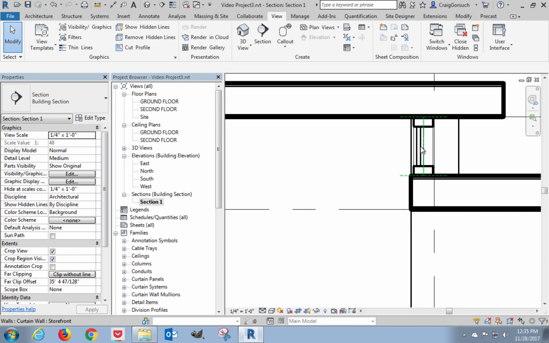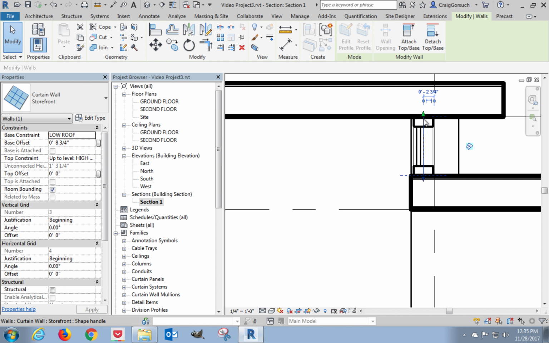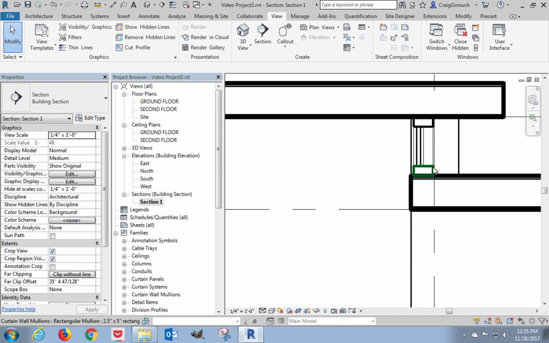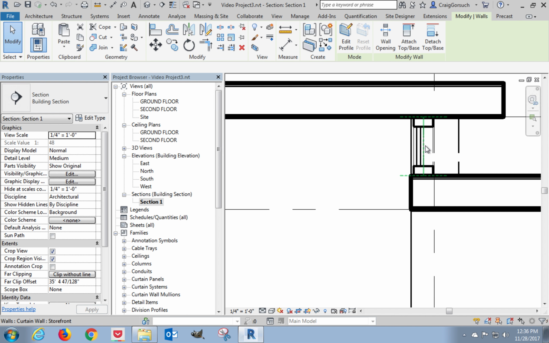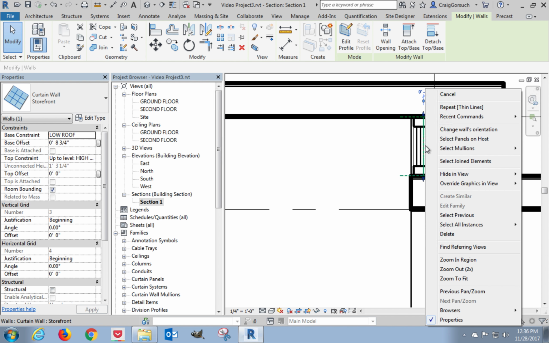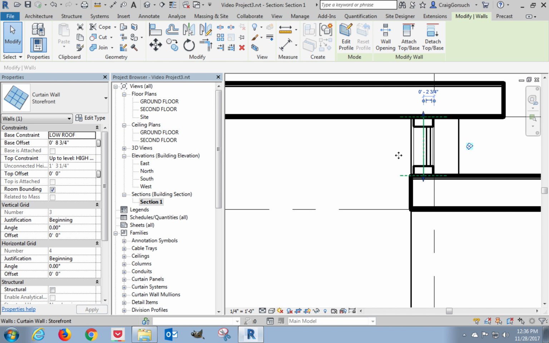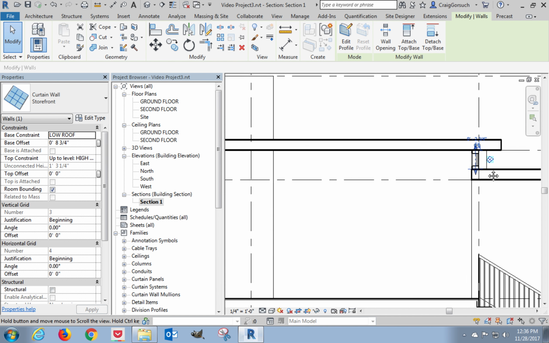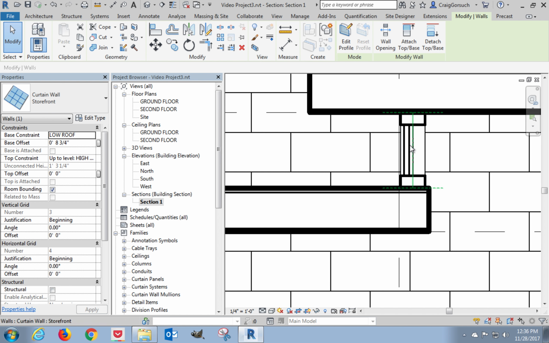Now this particular piece of storefront is oriented in the wrong direction. You want the glazing closer to the outside. So if I highlight my curtain wall, and it's this little line that runs right through the middle, because a curtain wall is made of various components, and you can actually select some of the individual components. But if you notice, as my mouse hovers over the center line, that's when I can actually select the wall itself. If I right click, now I can say Change Wall Orientation, and it flips so that the glazing is on the outside. I want to make sure it's the same over here. It's the same over here.